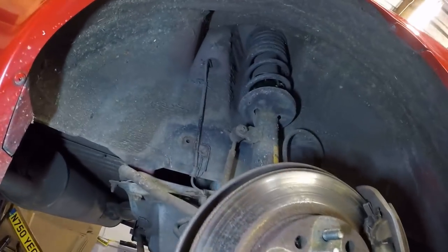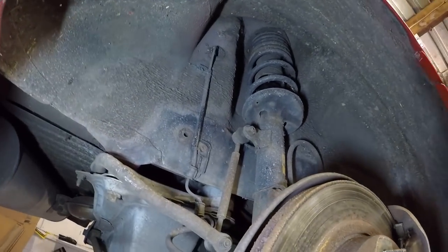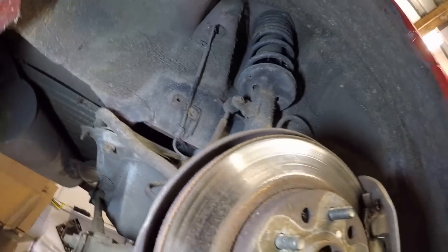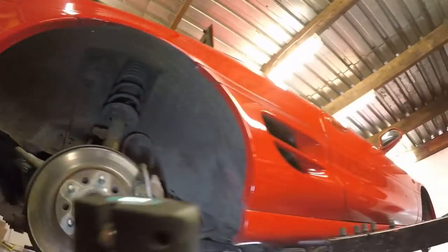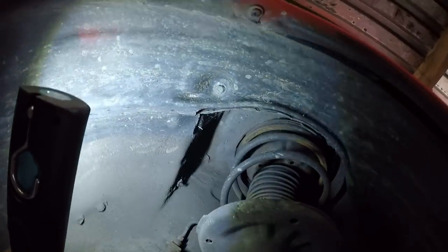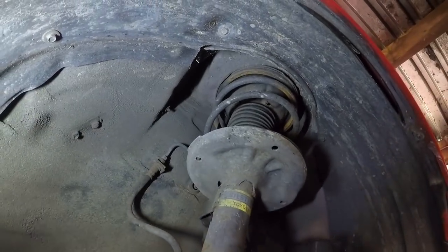What I'm confused about is my suspension was knocking on this car like mad, and I always thought it was the shocks and springs. However, they both look in good condition, so I'm guessing it could be front top mounts. Possibly. Like I say, we'll see when we get them off.